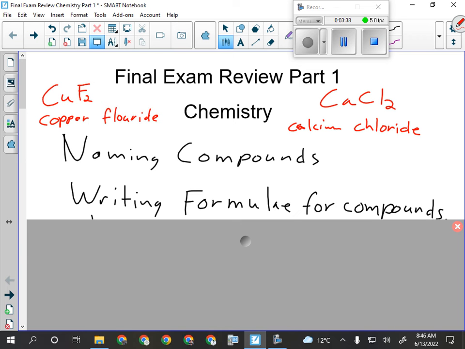The way I do that is I look to my non-metal. Fluorine's charge on my periodic table is always -1. How many fluorines are there? 2. So how many negative charges are there? 2. Every ionic compound has to balance its charges or have a net charge of 0. That means the charge on copper must be +2 because there's only one copper here to get it from. So this is copper, Roman numeral 2, fluoride. Those are the ones we use the Roman numerals for.